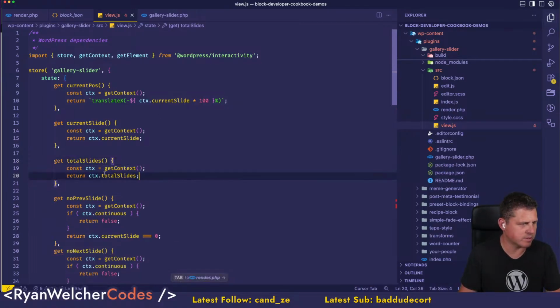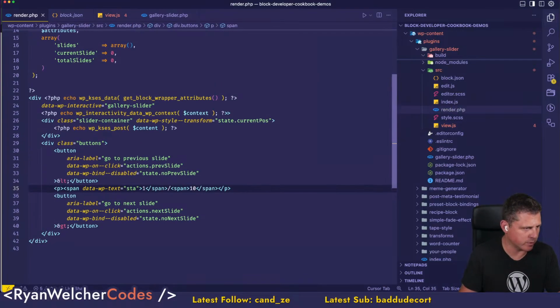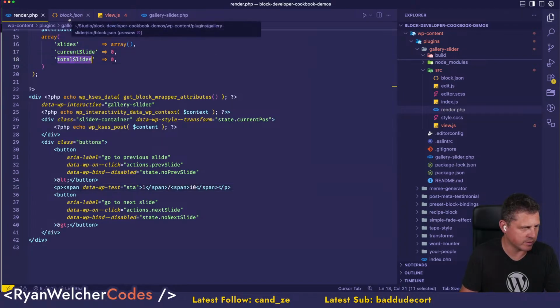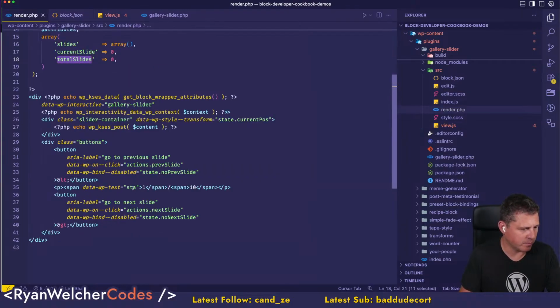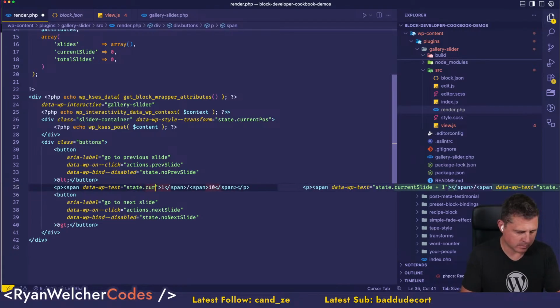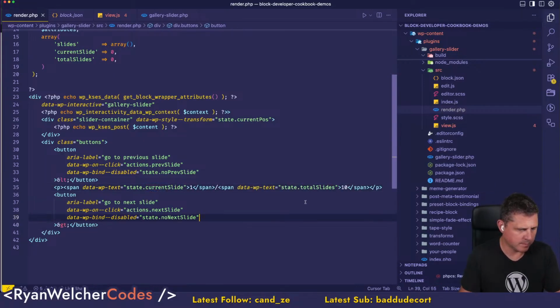What this is going to do is return our current slide and total slides from the values. So let's add that. We're going to bind the text to state.currentSlide, and that's going to bind it to state.totalSlides.